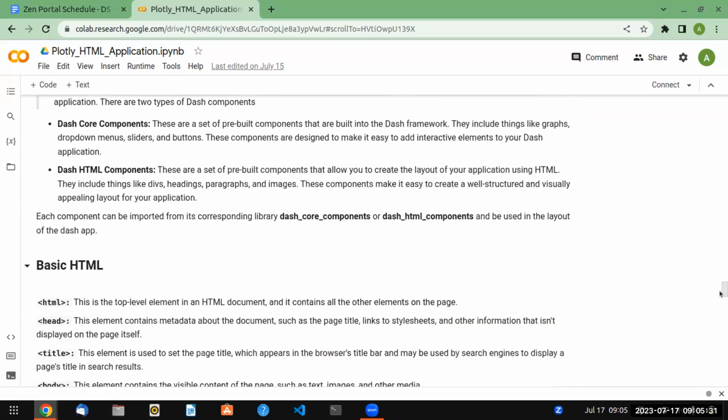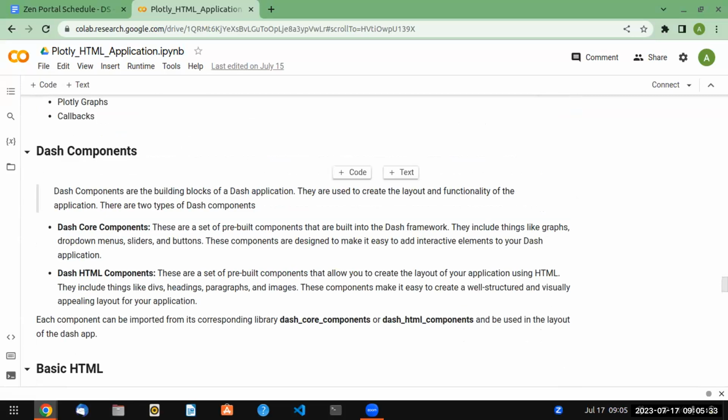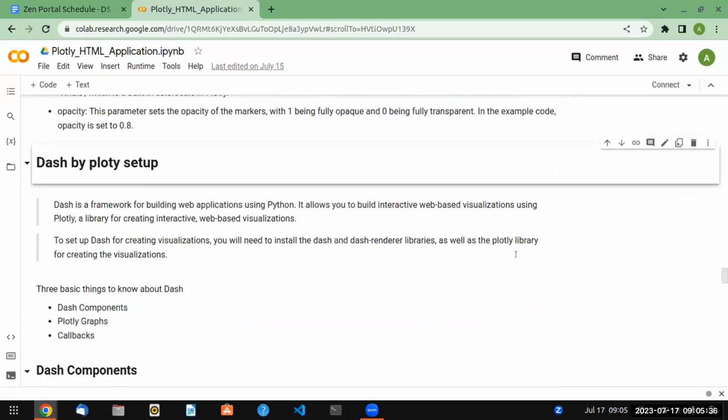So first of all, creating this application. Let me recap those things for you. Basically, we are creating a web application which is called Dash. In that application, we are going to use the HTML concept and the plotly graph concept that we studied in our previous sessions. So an app which will contain visualization details using Plotly. This is our ultimate aim in these sessions.